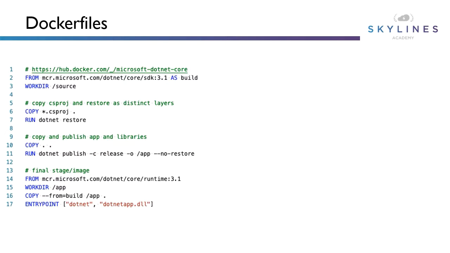So now that we understand what a container is, let's talk about how they're created. Since we're going to use Docker to create our containers, we'll use what is called a Dockerfile to create this. As you can see in this example, this is a file that includes a set of instructions for how the container will be built. In this example, we're going to be building a sample .NET application.